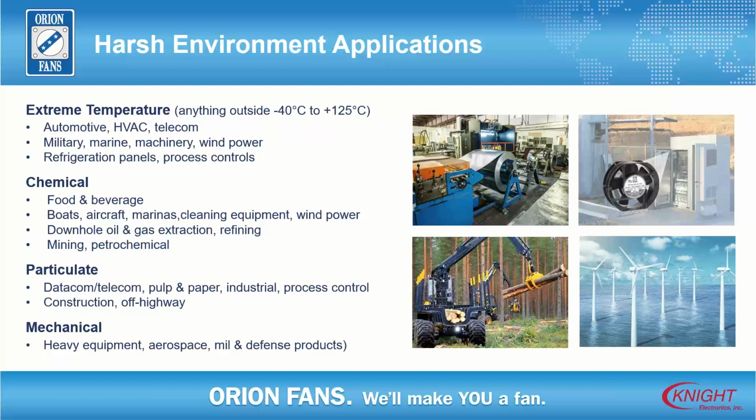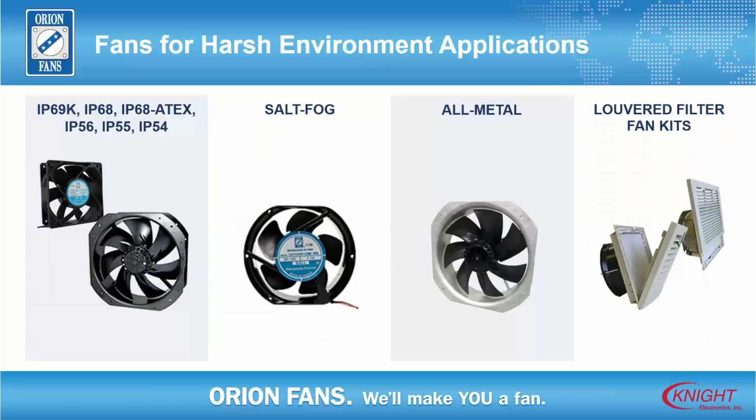Okay. All right. So what are the types of fans that can be specified for harsh environment applications? Well, we make AC and DC. Our ACs, we can make almost any of our DC fans. We can make IP55 without a problem at all. You tell us that's what you want. I've made one as small as 25 millimeters that went into a lamp on a bicycle headlight. Is a 25 millimeter fan. So we can make those to IP55 without a problem. IP55 is water jets in all directions, which is all that most people require. And the IP55 also will give you the corrosion resistance against the ozone. So we've had very good luck with that.